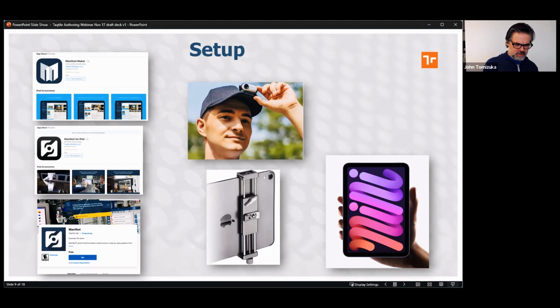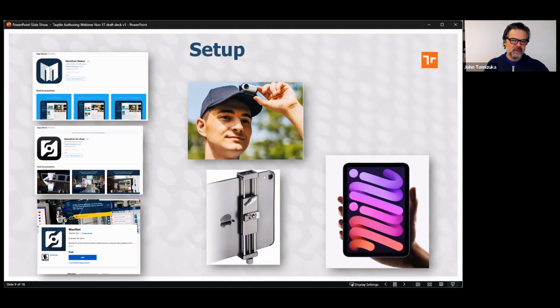All this stuff is pretty cheap, and it allows you to get different views of the same process: third person, first person. I use the mini because the form factor is really nice and fits in your hand. It also has a capability called Center Stage that Maker uses to follow you, so you don't have to be setting up scenes. I think it follows your head more than anything else as you go through the process. So that's the setup.